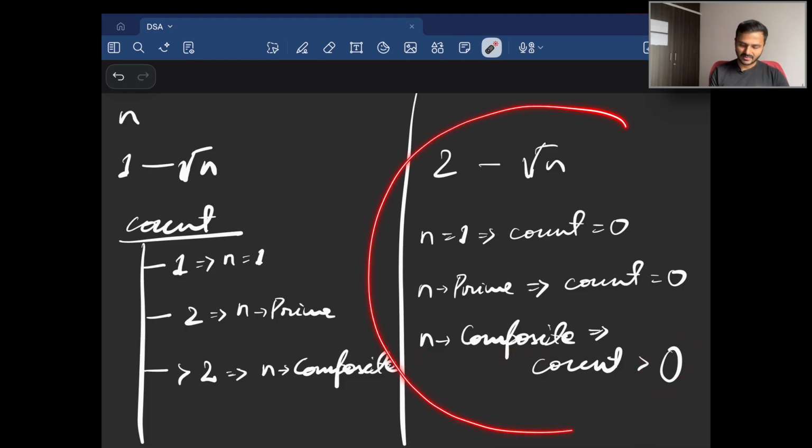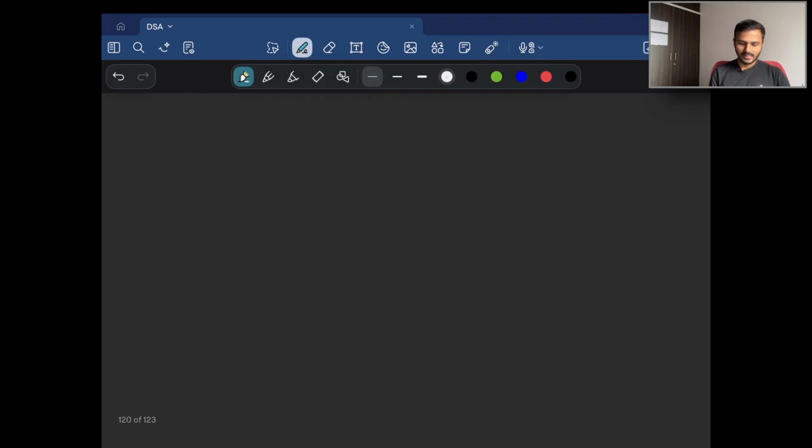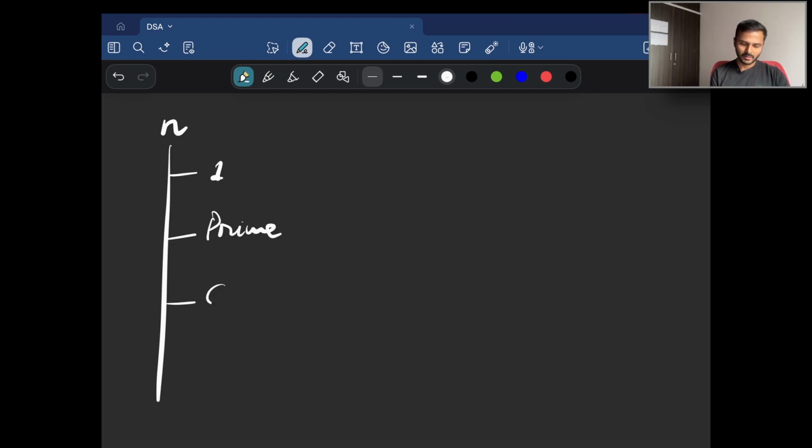So keeping this in mind, let us discuss another solution to determine if n is a prime number or not. And in this solution, we won't even have to keep track of the number of divisors of n. So to discuss that, let's start off with a general integer, say n. Now, what do we know about n so far is n will either be equal to 1 or n will be a prime number or n will be a composite number, right?